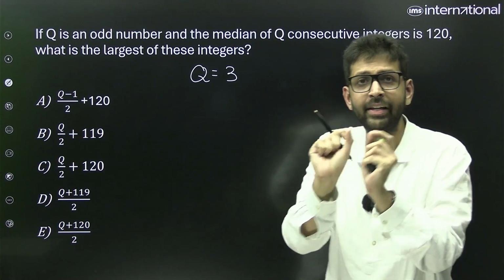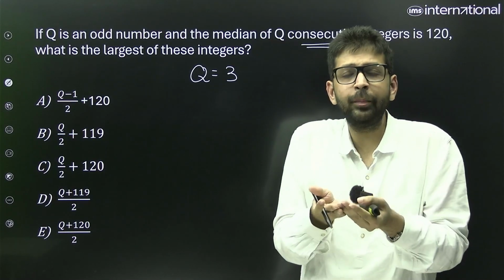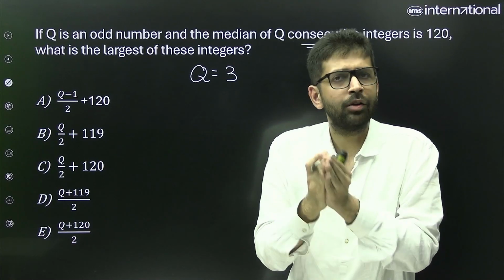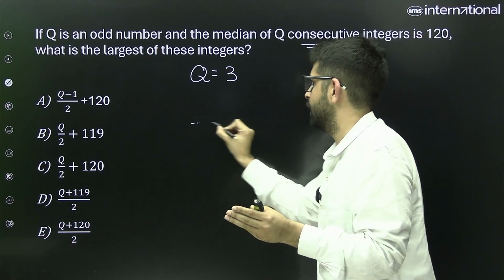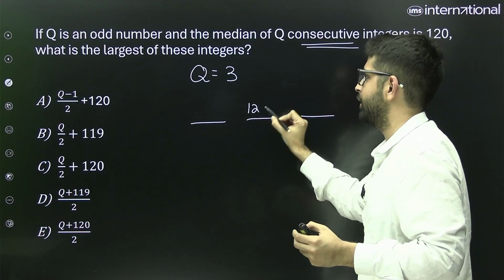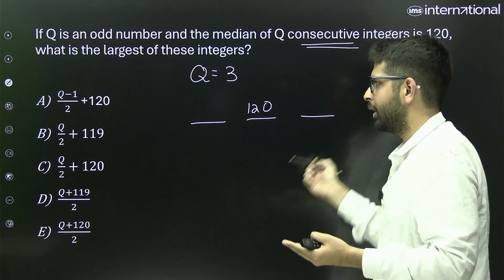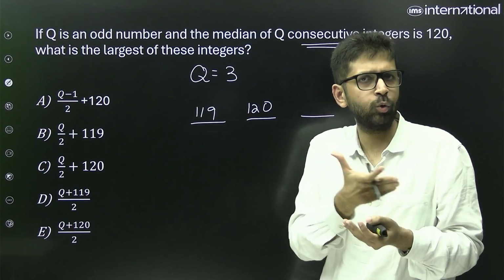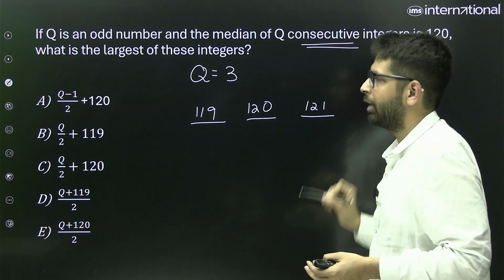Okay, so there's one very important term over here, that is consecutive. So what do we mean by consecutive? Numbers that come one after the other, right? So now I have got 3 consecutive integers. There's this number, there's this number, there's this number. So the median of these 3 consecutive integers is going to be 120. What does that mean? If these 3 are consecutive, this has to be 119, because for us to calculate median, we have to arrange the data in ascending order or maybe descending order, and the third term has to be 121.